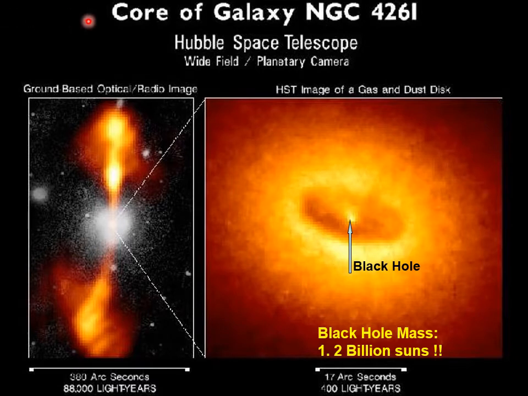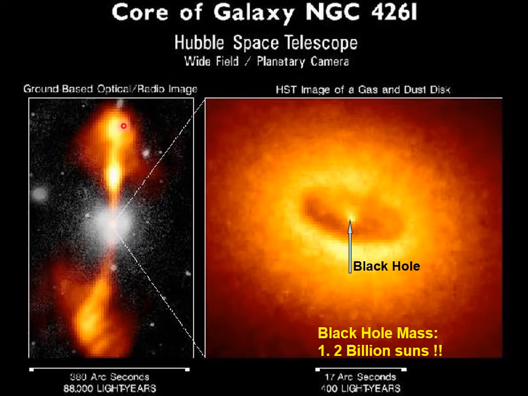Here's another example of a supermassive black hole in the core of galaxy NGC 4261. This image over here is kind of interesting. This is a composite image. The white part of the picture here in the center, the white fuzzy part, is a visible light image taken with a regular telescope using light, and this is what we would see with our eyes. This looks like some sort of elliptical galaxy here.